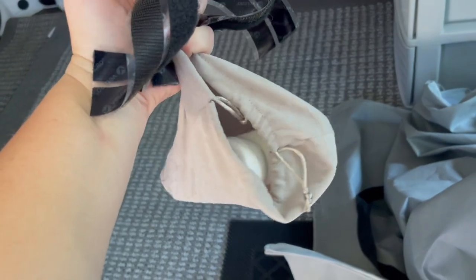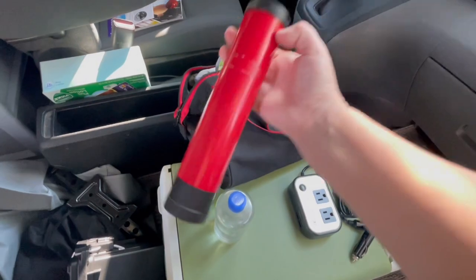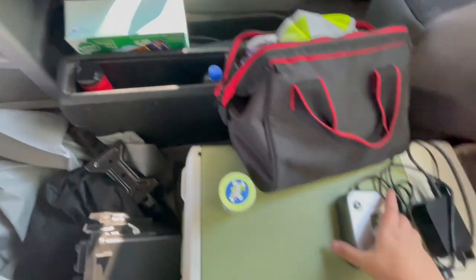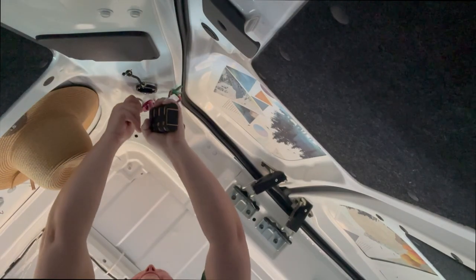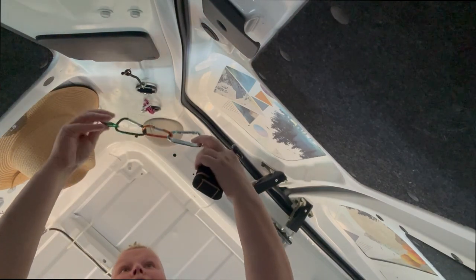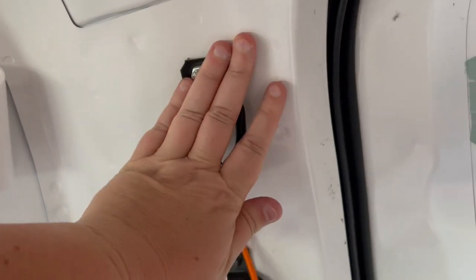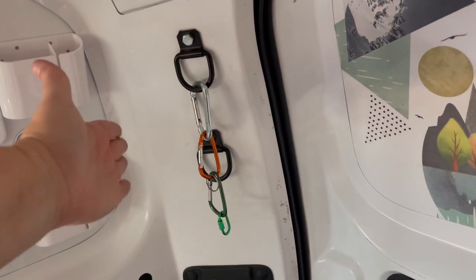I'm also going to take my neck fan in to charge because I like to leave with everything fully charged so I don't have to pull on my battery until later. Moving up to the front — some of this stuff is going to go in the roof but this emergency kit is going to fit right there in the front. I always have some contact solution in here plus two chargers, so those will go in there as well. Then shoes off and back in to hang up the carabiners. I have a bunch of different carabiners so I'll hook one onto this side and a small one onto that, then I'll hook a power station onto this side and my cup onto the other side. These are just hooks that were already on the van — I can fold them flat and use them for various things.